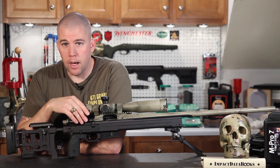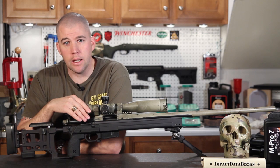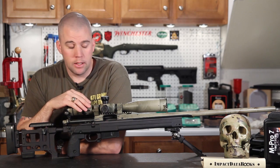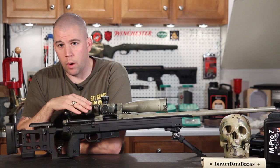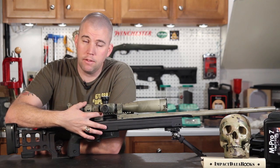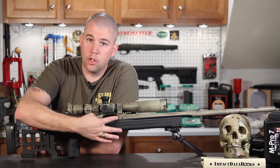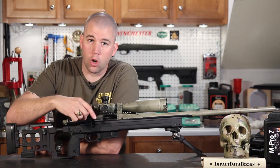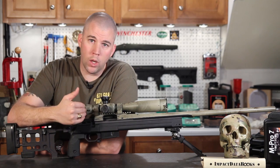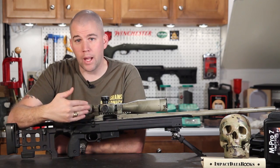We get a lot of questions about guys that don't understand the differences in flat scope base, angled scope base, etc. Scope bases come in a variety of different flavors. You can get Picatinny style bases like the Seekens Precision base we have here. You can get one-piece bases with rings integrated, two-piece bases, turn-in ring bases, several different varieties. But no matter what style you get, it will either be a flat base or an angled base.